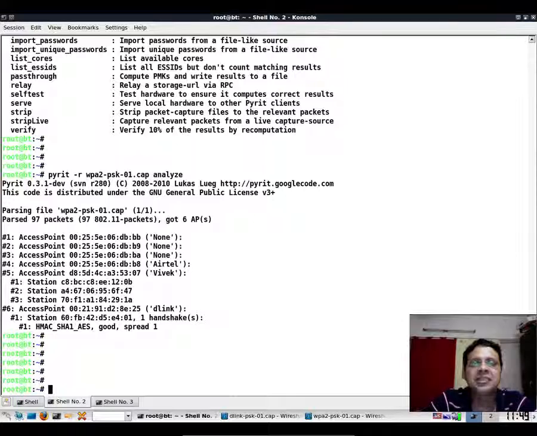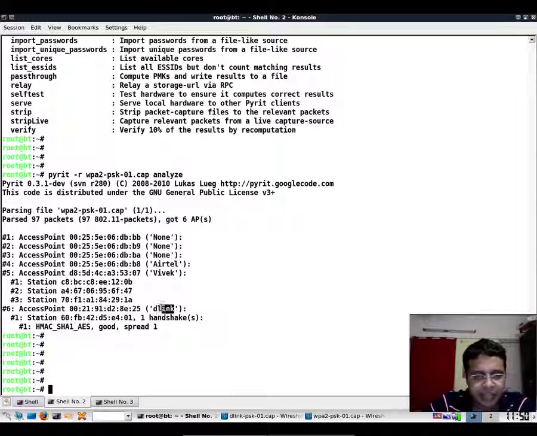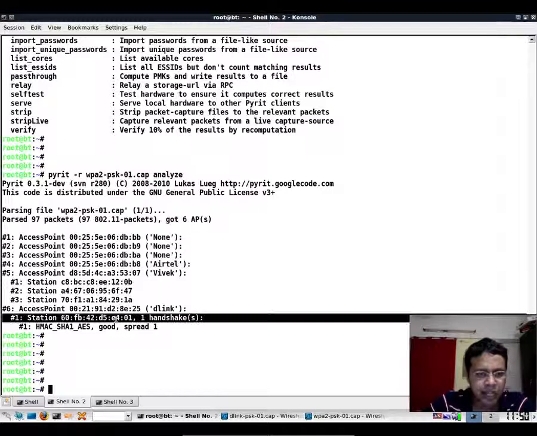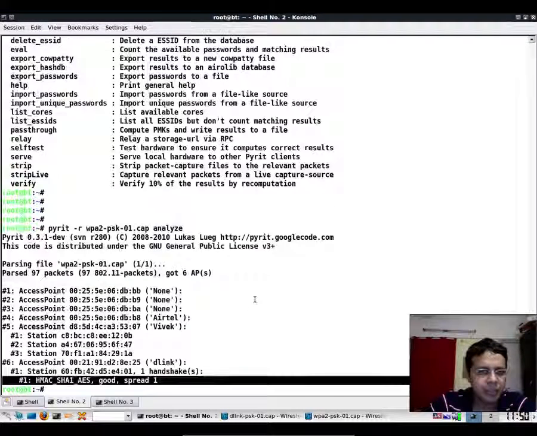And this gives us a very beautiful text printout of the overall stats. And if you notice, it actually says that for one of the access points with ESSID D-Link, it was able to find a handshake. This actually tells you that it's WPA2 PSK, and it has the handshake packets.